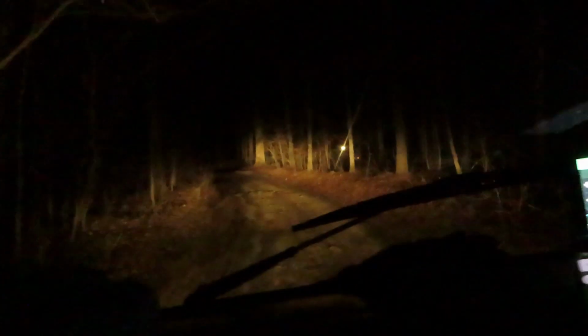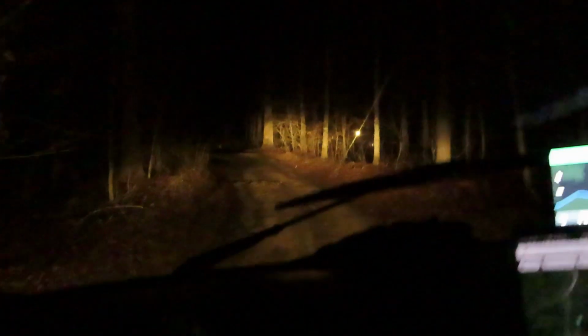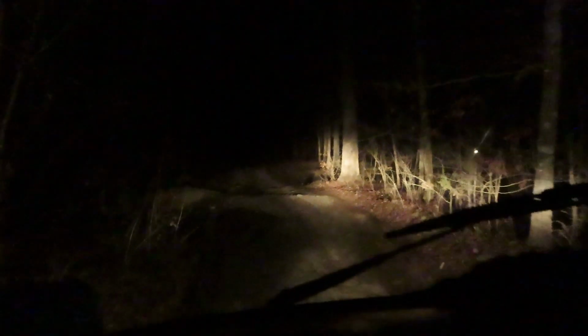But there's people pulled off the side of the road all the way down through this section, so it's definitely a good spot. I'm headed to the end of it, something called Deep Water Trail, I guess is the name of it. So we're gonna go check that out, see what it's like. I stopped and talked to that campsite and they said that it gets a little bit rough coming down through here. We're just gonna wing it, see how the old van does. I'm sure she'd be all right.